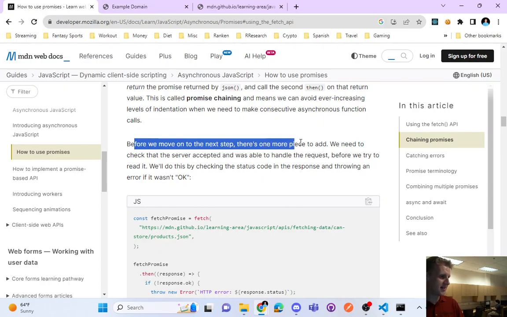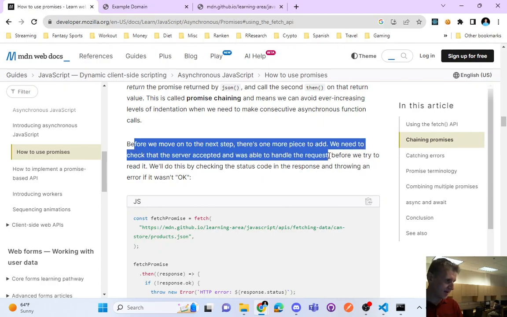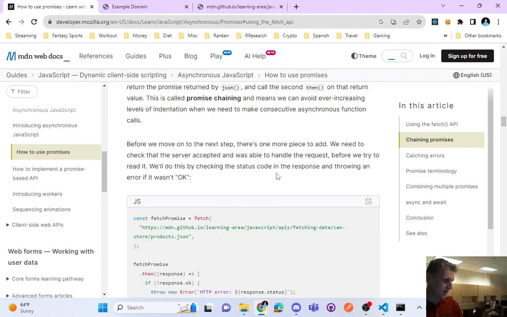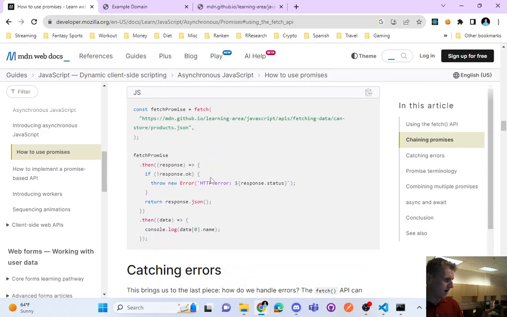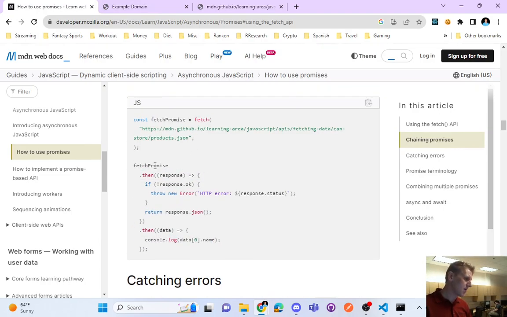Before we move on to the next step, there's one more piece to add. We need to check that the server was able to handle the request before we try to read it. We'll do this by checking the status code and throwing an error if it wasn't okay. So here on this one, you can see that we're starting to consider what happens if we don't get the data.